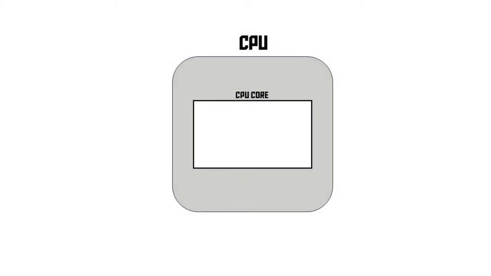Now let's take a look at how a CPU usually processes data. In this example, you can see that we've got a single core CPU, just to keep things simple. This CPU takes an input, a task, also known as a thread, processes it, and after that, it gives you an output. After this thread has been processed, it starts processing the next one.